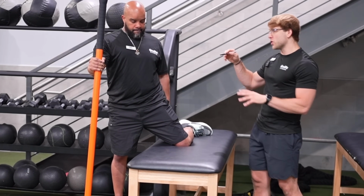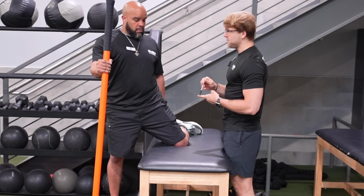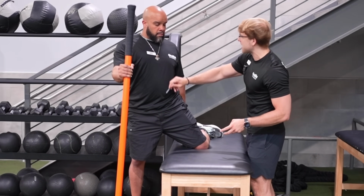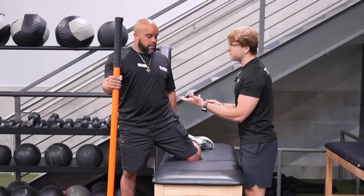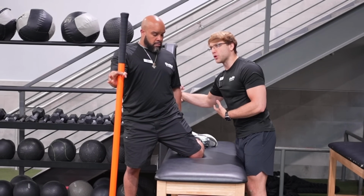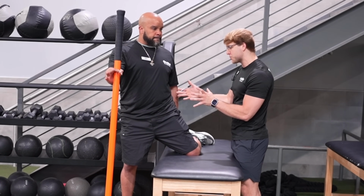This is where I could go on a whole tangent about it. I'm gonna talk about it a little bit, I might include it in the video, is that the people who have the worst hips get the least out of these drills because other stuff wants to compensate. You felt how the spine wanted to twist rather than the pelvis, right? And then that makes it harder to improve because you can't receive the stimulus that you're trying to provide for your hip. And so it takes a minute. You have to sit there and be very methodical and take your time and really inch your way into a little bit more of a stretch.